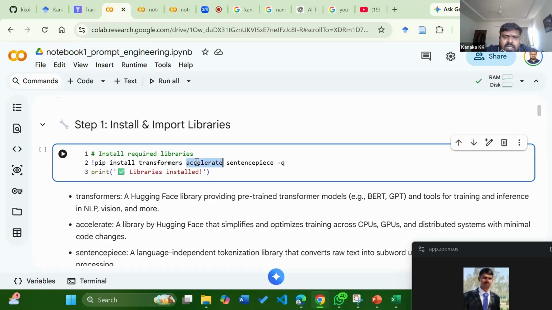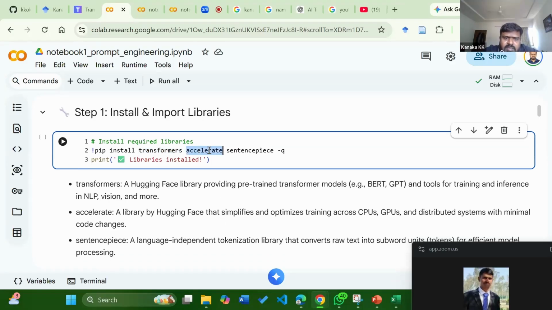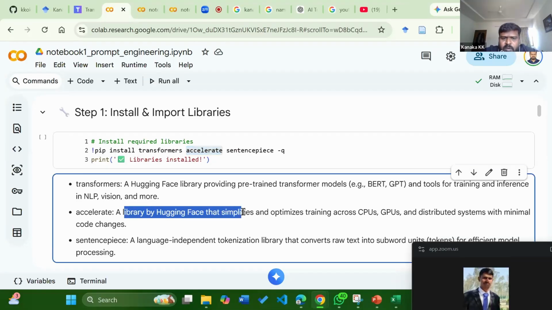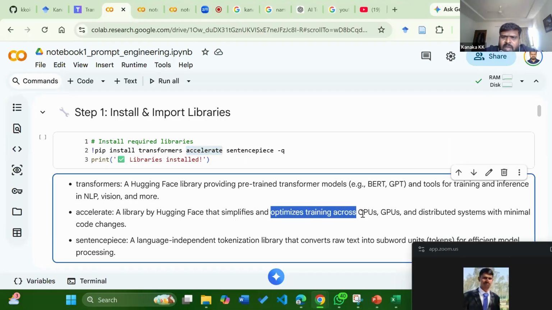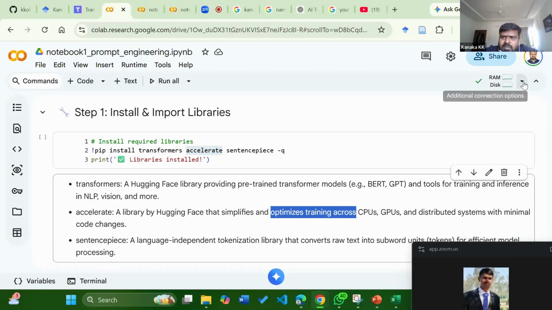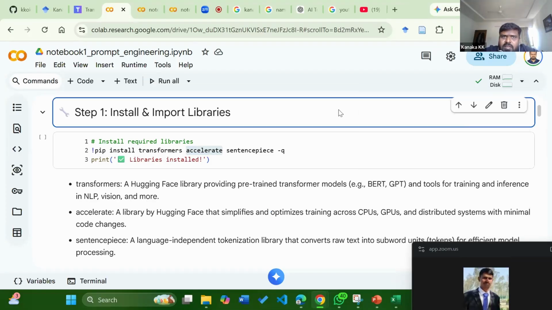Then there is accelerate. This accelerate is a library developed by Hugging Face for optimizing the training process. Sometimes Google provides free GPUs, but sometimes Google will not provide the GPU, because if so many users across the world all log in at once to Google Collaboratory, they may not provide you a GPU, because the GPU numbers are limited in the world.